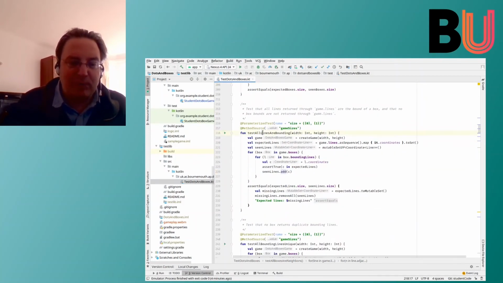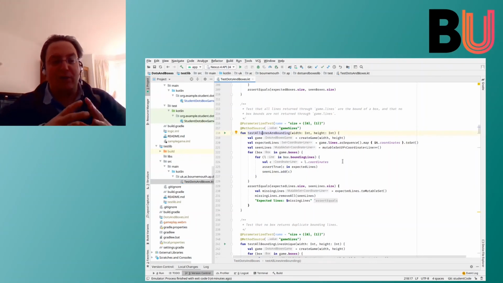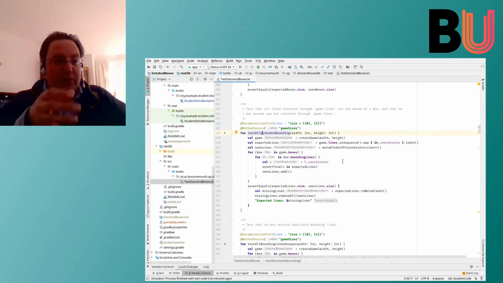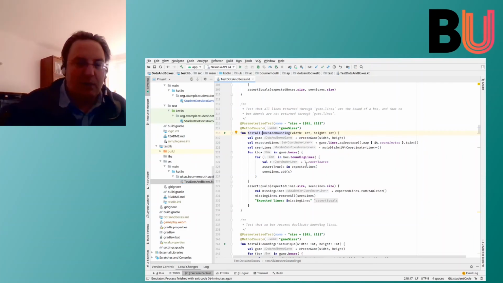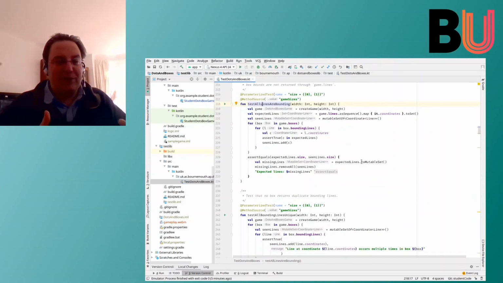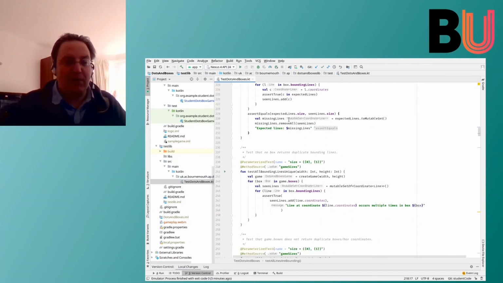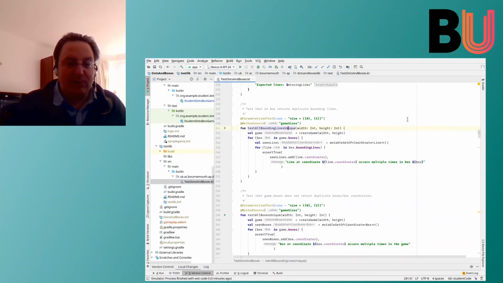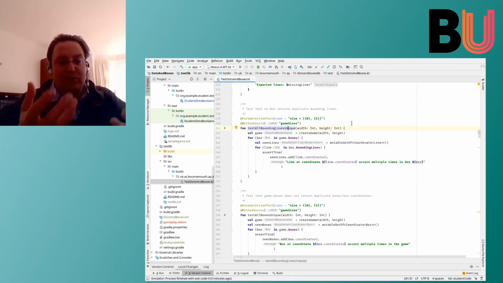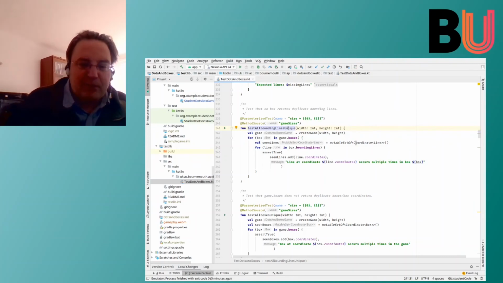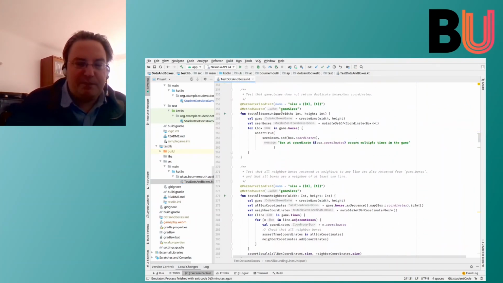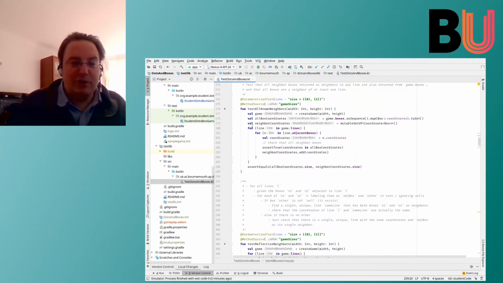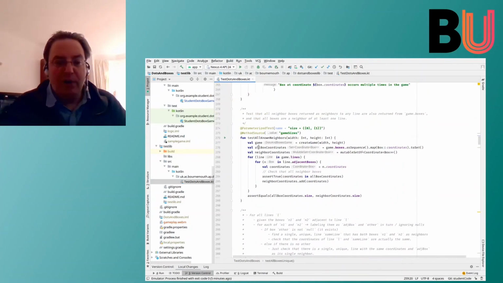The similar thing happens to test that all lines are around boxes. So you shouldn't have lines that are not surrounding a box. So if you implement this in a straightforward way, this is actually not that hard to achieve. So again, test that all the lines are unique. Again, it tries to store the things and do that. Then test that all boxes are unique, so that we don't have duplicate boxes.